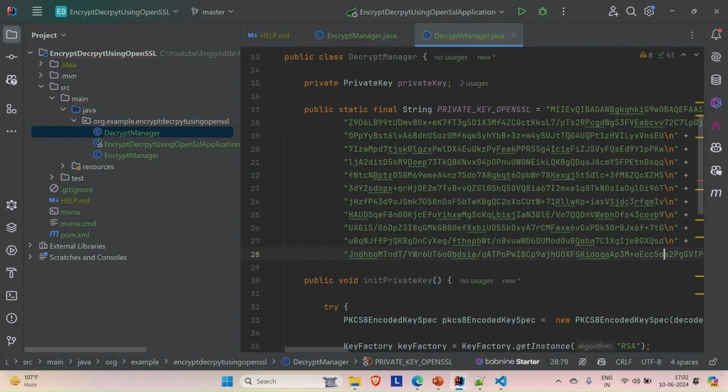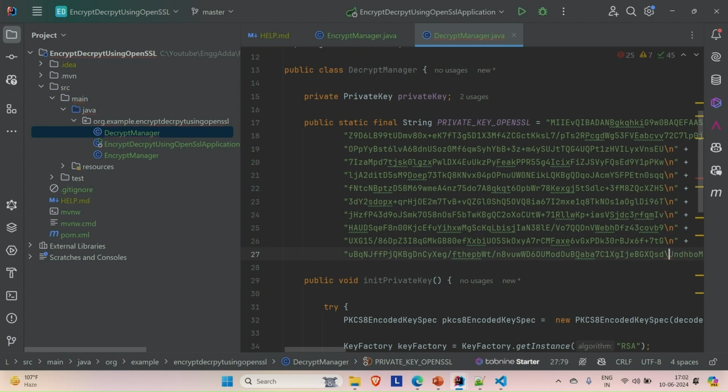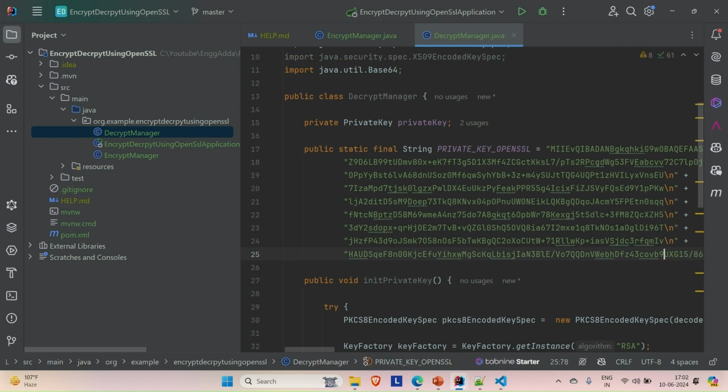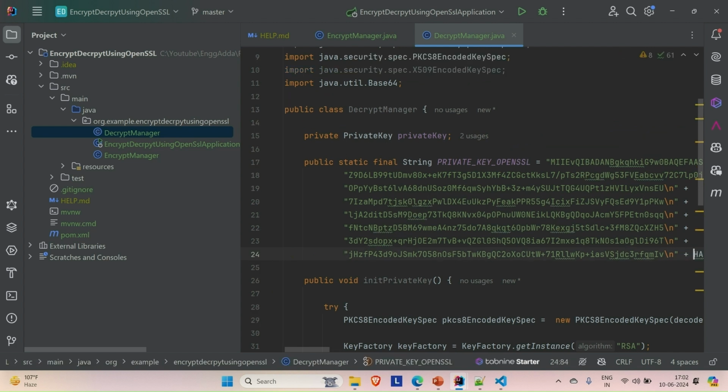Make sure you're doing it correctly, otherwise if any of the keyword is missed, it won't work. So thoroughly you have to do these things, and once it is done, you can try to create the API.